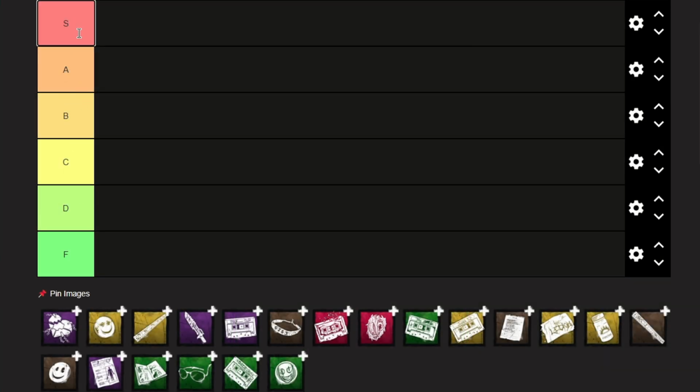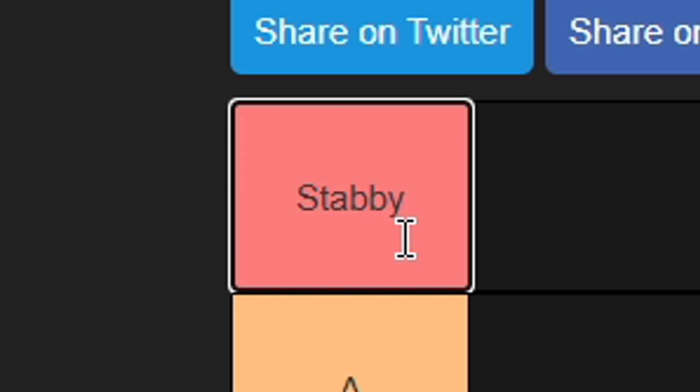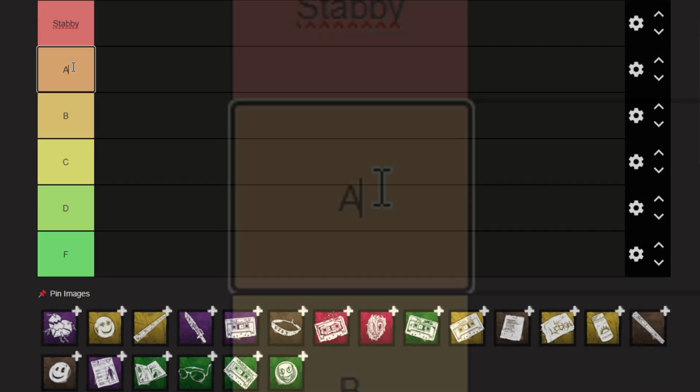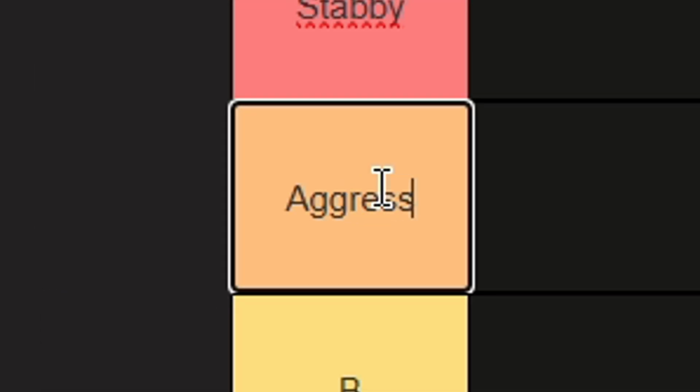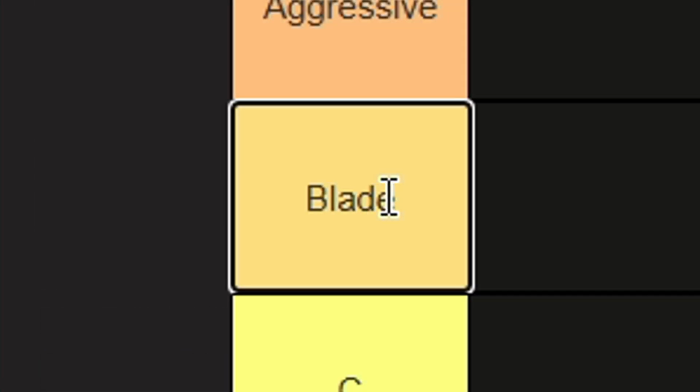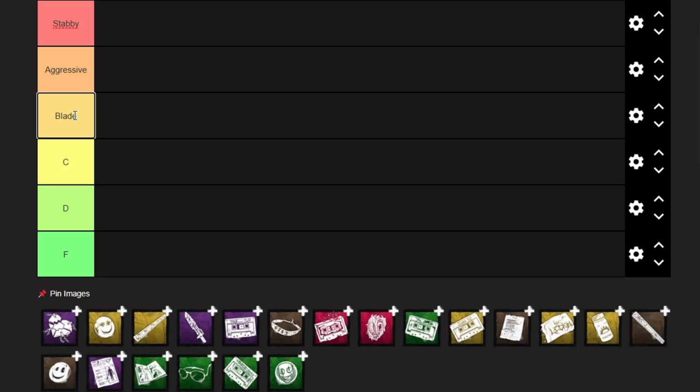So we'll do S for, well, Stabby, because we do plenty of stabbing as a Legion, so I think that's quite fitting. We could have A for either Adept or Aggressive. I think Aggressive fits a Legion more, so we'll go with Aggressive. You know what, we'll just go with Blade, because I really can't think of anything better to put here. Like, I could put Better, but that doesn't really fit the theme, you know? Or I could go for Boost, because they're quick, but I feel like that would fit something more like, I don't know, the Blight. So, we'll stick with Blade.